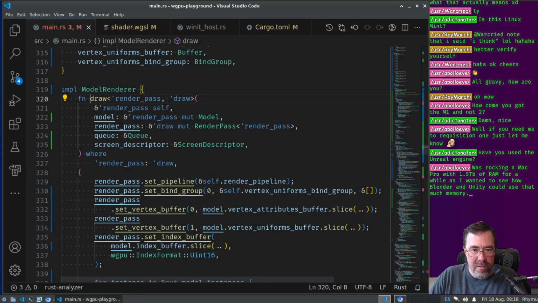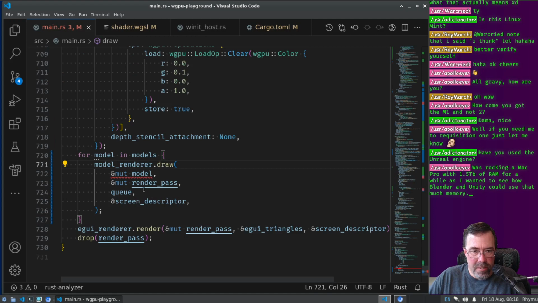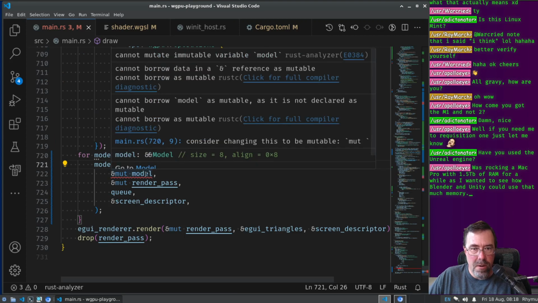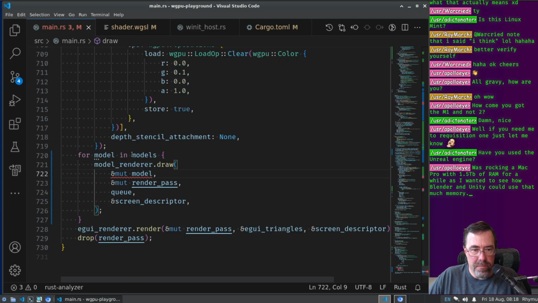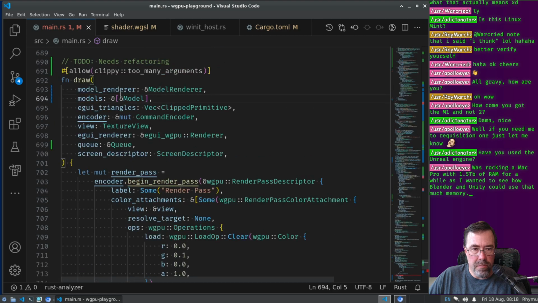That's self, that's model. Render, why can't it be mutable? Because I didn't borrow mutably. Draw takes an array of mutable references.